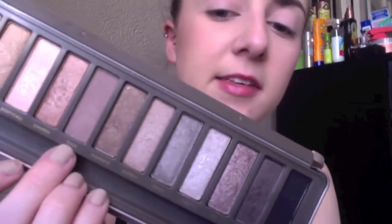So I'm going into my Naked 2 palette and taking Tease, and I'm just gonna put a little bit of that in my crease. You guys always have that one eye that is way harder to work with. That's this eye for me. My crease is just different than this eye, and you can't tell looking at it, but I can feel it. It just never goes in the crease nicely.